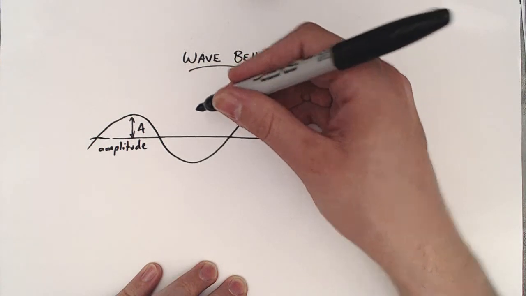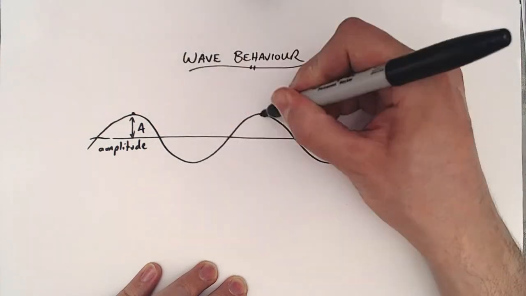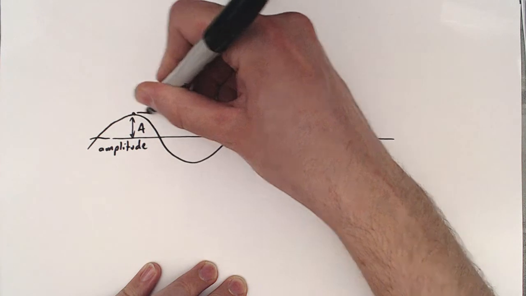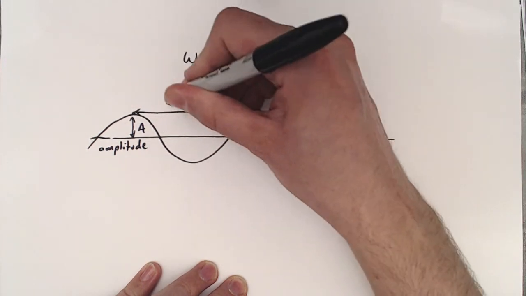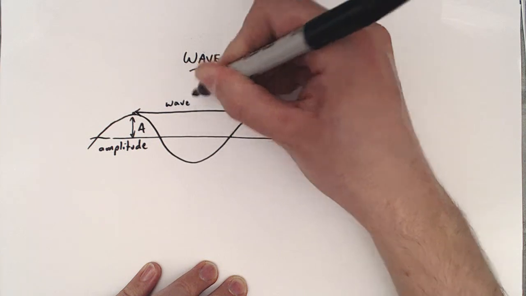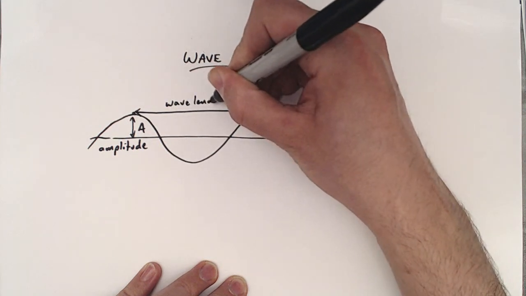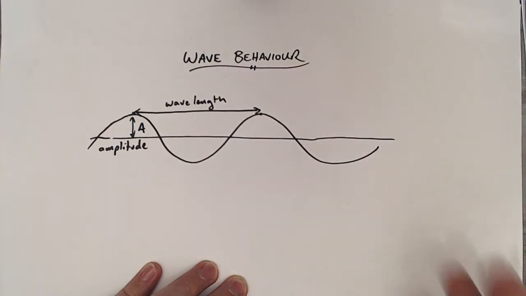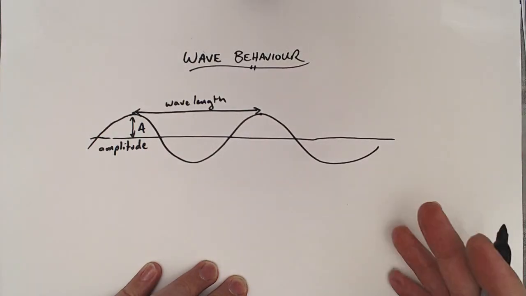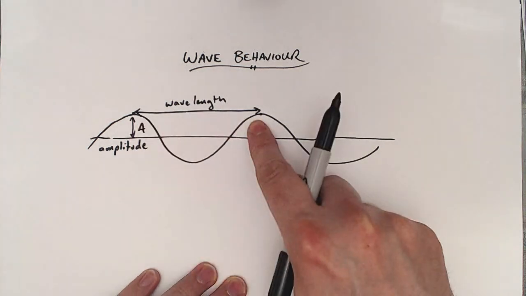Another thing that we might talk about is a wavelength. And when we're talking about a wavelength, we're talking about the actual physical distance it is from one point on a wave to the next identical point in a wave cycle. Like physically, the distance from one spot to another spot that's exactly the same on a wave cycle.